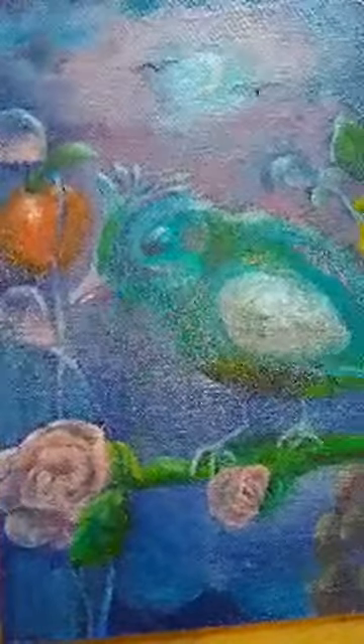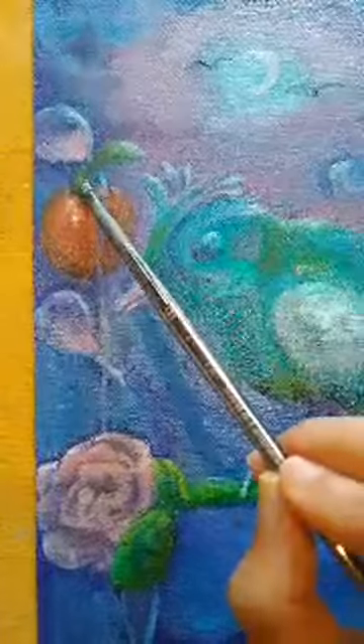The Ampersand smooth primed boards — I've used those quite a few times too. Any canvas primed with gesso, if done properly and several times, in my personal opinion will give you a really good surface. I really enjoy painting on those types of surfaces and find them very smooth. A lot of other artists enjoy them too. I don't think there's such a thing as the right or wrong way — it's just your way.